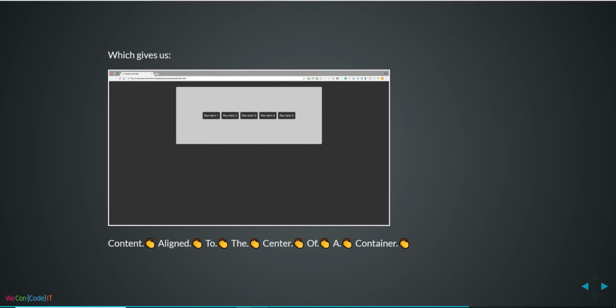And I mean, this is really, really important stuff. So make sure that you keep this in mind whenever you need to center something inside of a container, either vertically, horizontally, or both. Flexbox is absolutely your best friend for this. There is no need to use any other means of doing this.